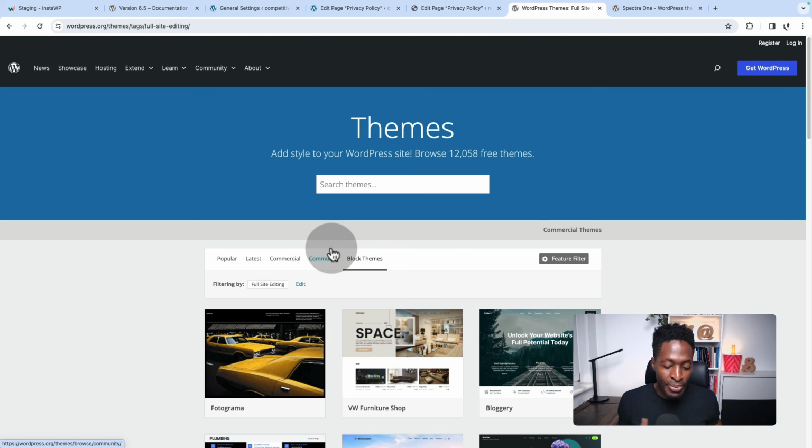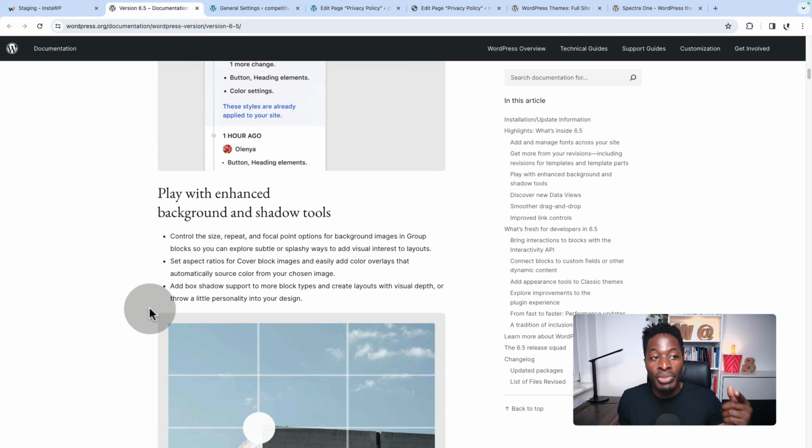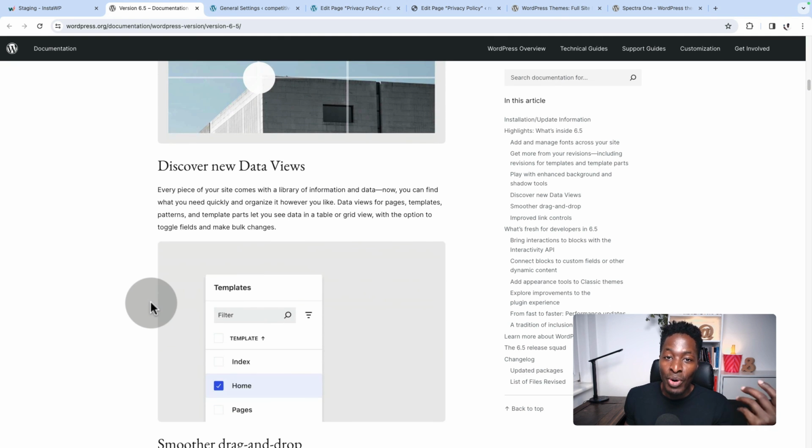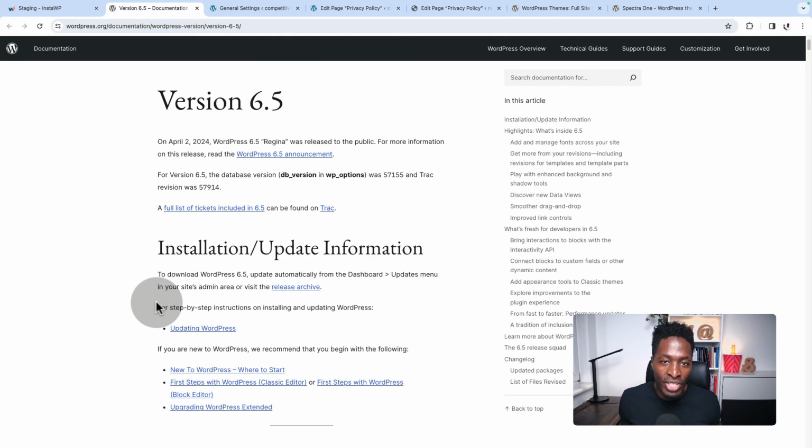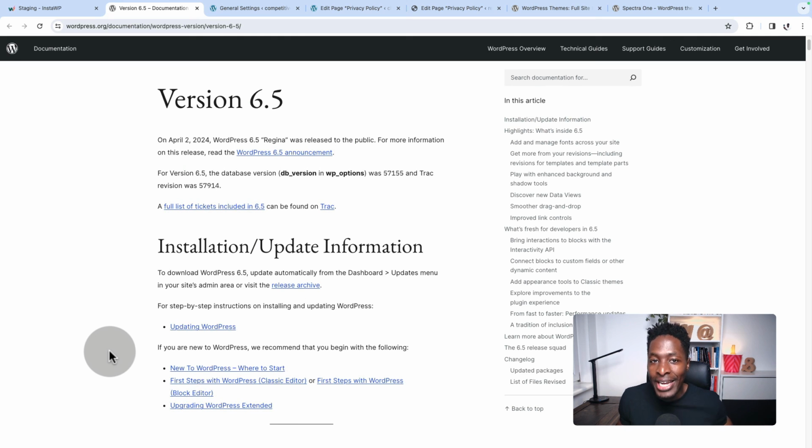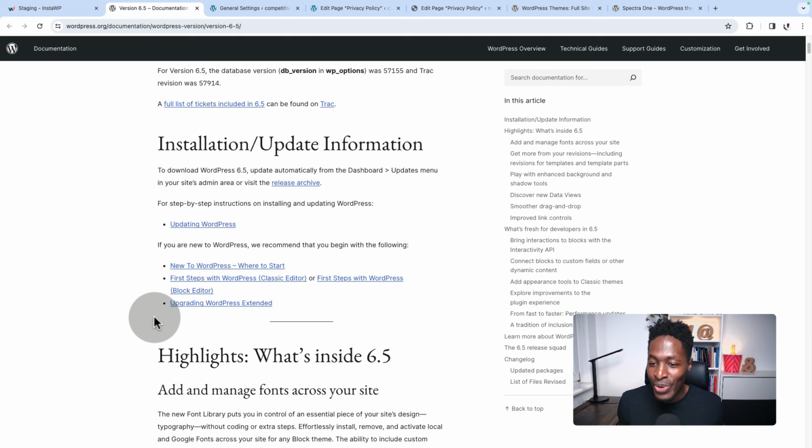So now that sums up everything that I wanted to share with you in the WordPress 6.5 update. Like I have already told you, there are many updates that came in 6.5. I'll be leaving this link to the documentation of WordPress 6.5 from WordPress themselves, and you can see more of those changes, like the possibility to add shadows to images, and also the interactivity API like I have mentioned, and a lot more. But I thought I would share with you some of those that I found interesting, that you would also find interesting to know about.